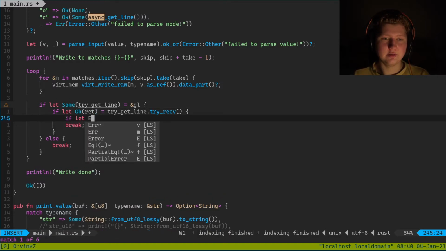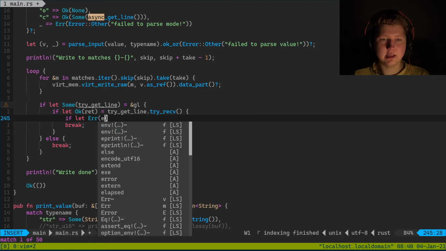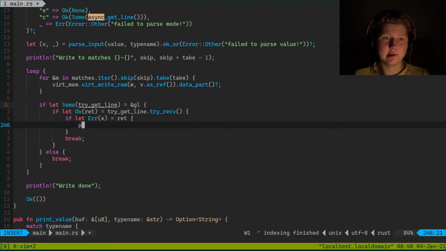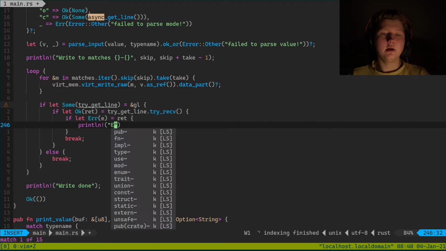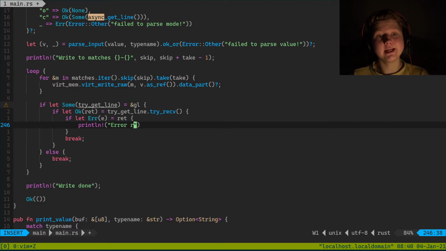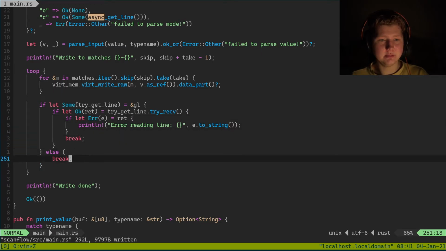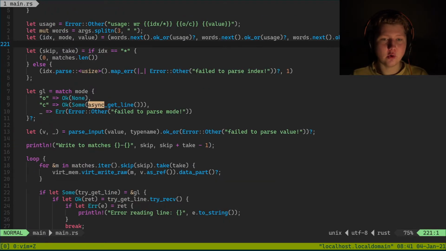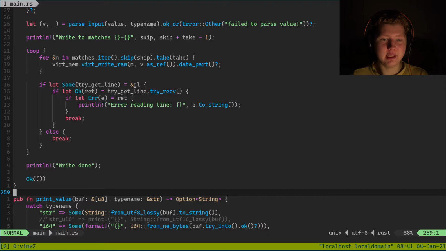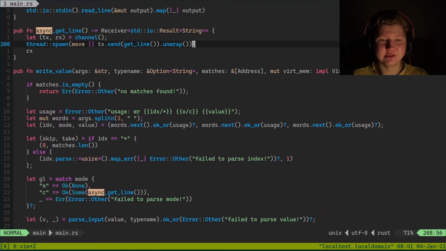If let Err(e) equals red, print line "error reading line". So we have this. Okay. Once we have all of this, I believe we can test it out.